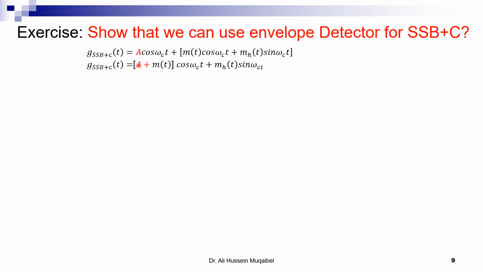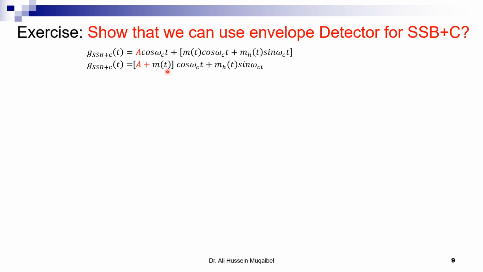So what am I after? I have one cosine, another cosine, and a third, sine. If I take this through an envelope detector, given one cosine, it will give you the envelope, the amplitude. I'm not sure what it's going to give me here because I have three terms. My objective is to try to combine these into one single cosine. The first step is straightforward: I have a cosine plus m times cosine, so those together can be combined into one single cosine.